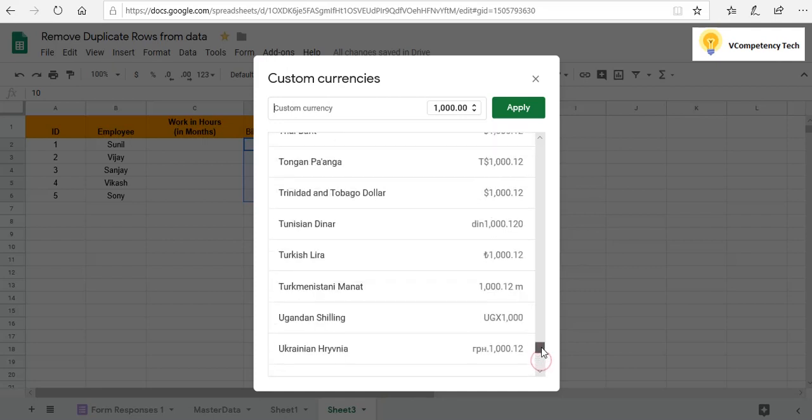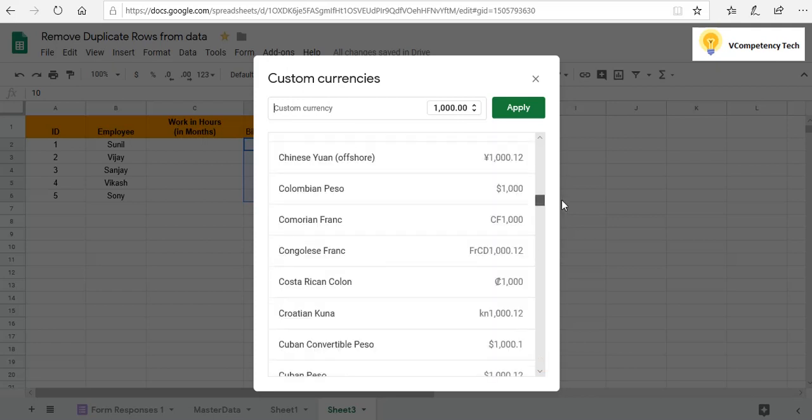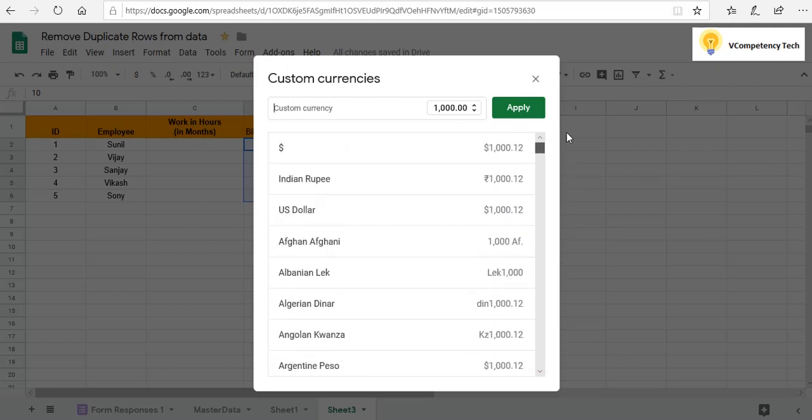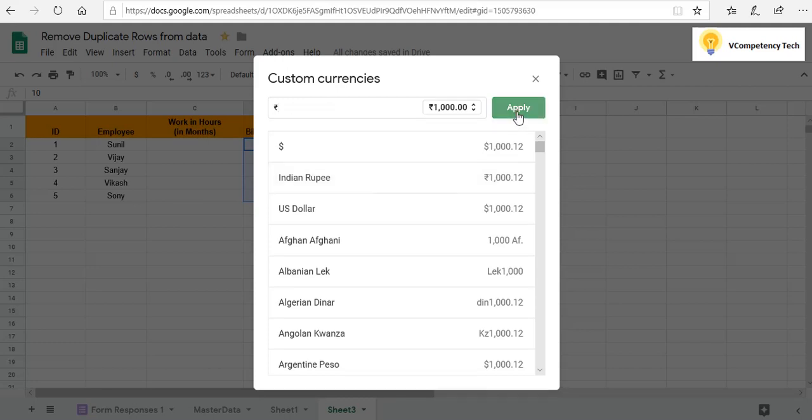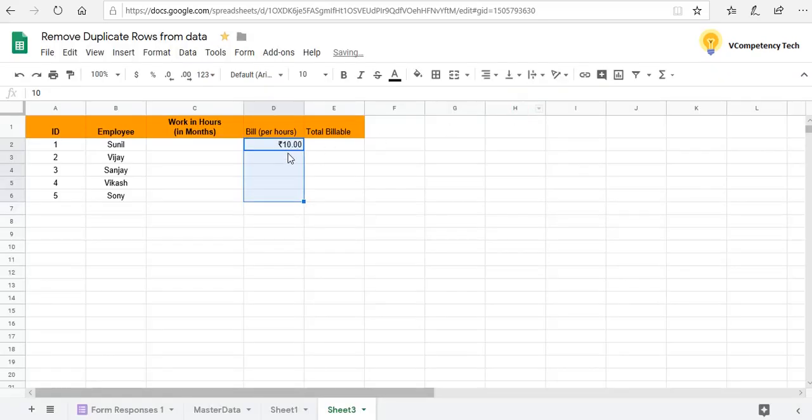Define here. So for example, if I take rupee, okay, apply, so now rupee is coming. If I give some data here, that symbol will come. Okay, something like that.